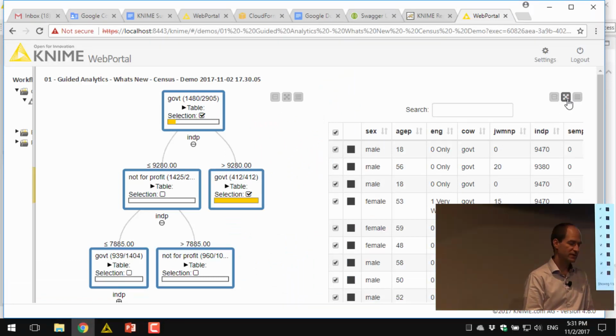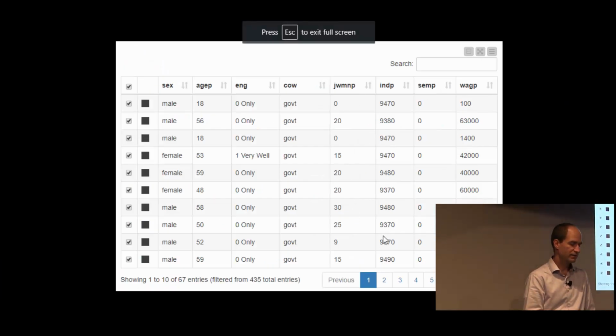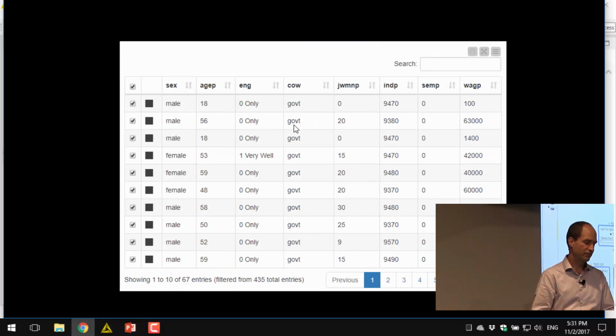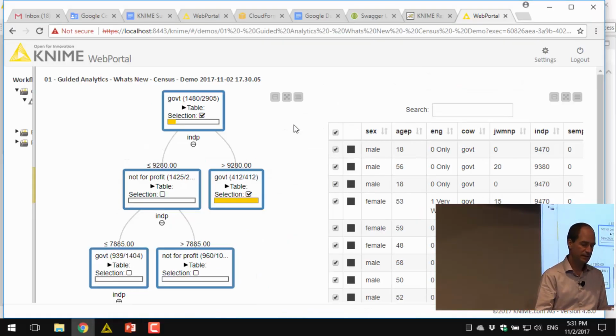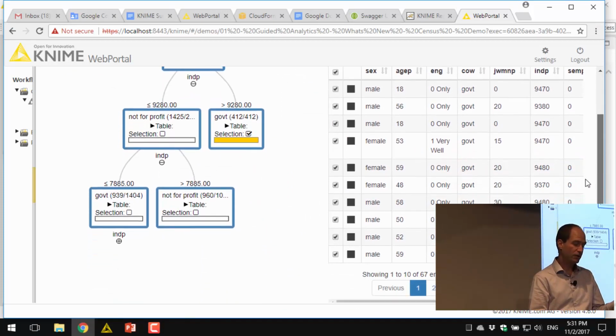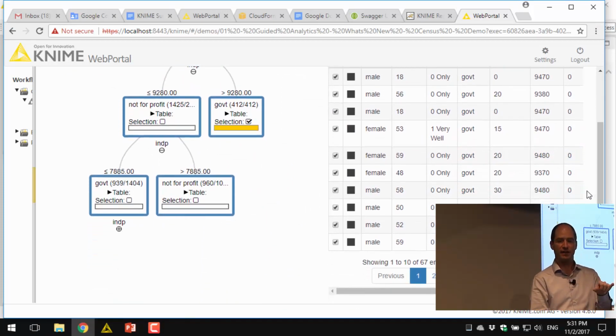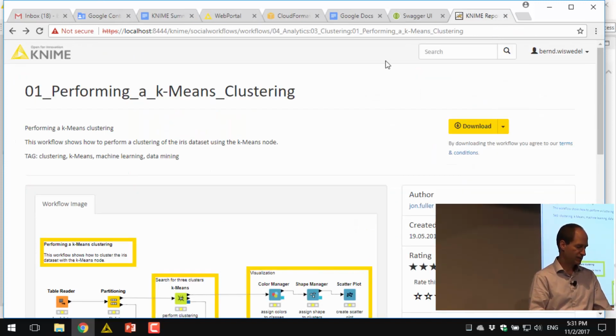You can do the same thing with the table. So if I want to browse around in the table, I have a lot more flexibility just by going to full screen mode. That's only available in the server for technical reasons. But hopefully you recognize this is the same thing we were seeing in the analytics platform, right? So I had exactly the same views visible in both. This is now available to the business analysts just in the web portal. They don't actually have to use the analytics platform at all. All right. I close this and go quickly back to my slides.